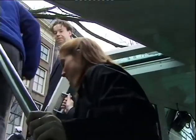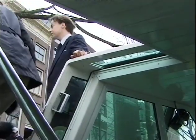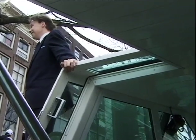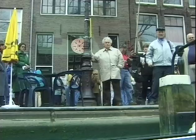The nicest thing of the museum boat is not only the green color and the cabrio roof, but also the possibility of buying a day ticket. With the museum boat, you have the possibility to step out of the boat during the cruise of 1.5 hours at 7 places. That means, for example, the first stop, the Anne Frank house. If you like to see the Anne Frank house, you step out at the first stop.